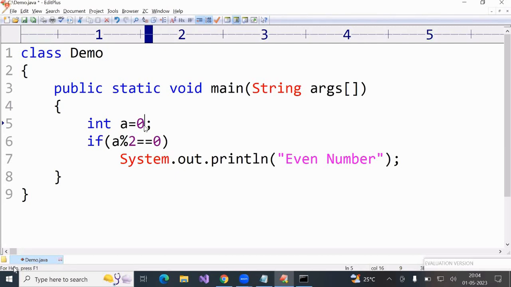Something by 0 is different, and 0 by something is different. Okay, 0 modulo division 2: 2 into 0 is 0, remainder 0. 0 double equal to 0 is true. So that is even number.